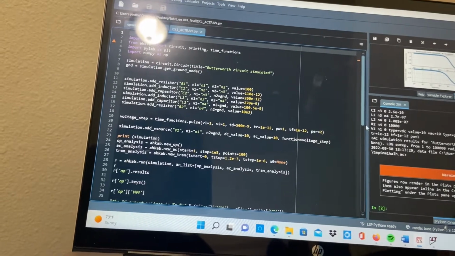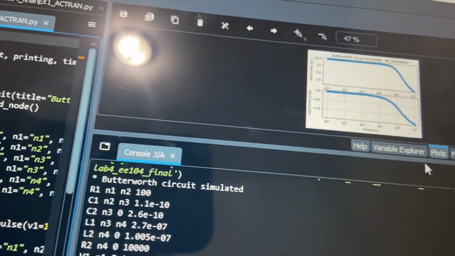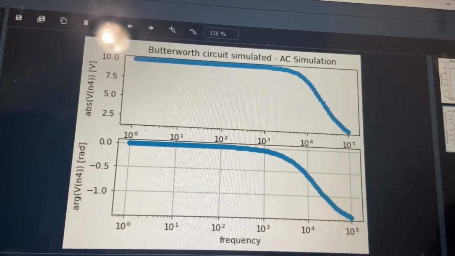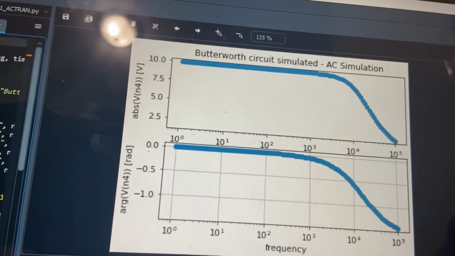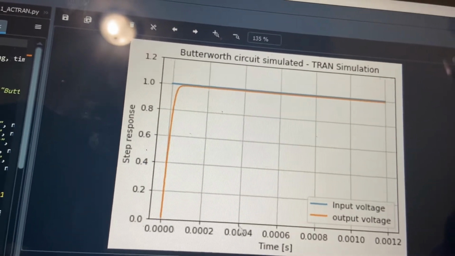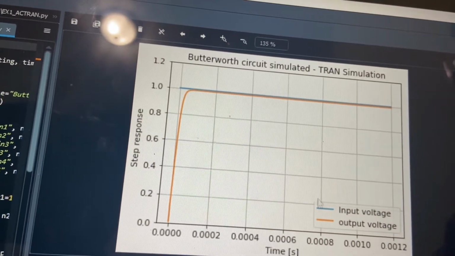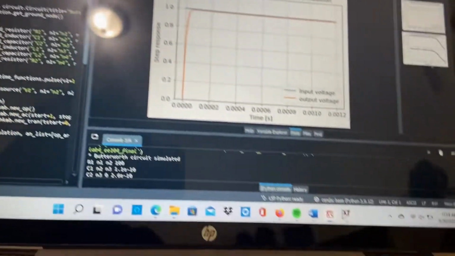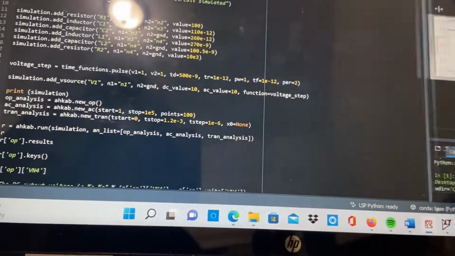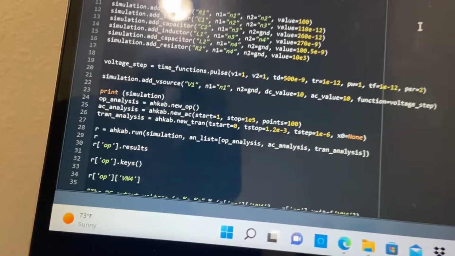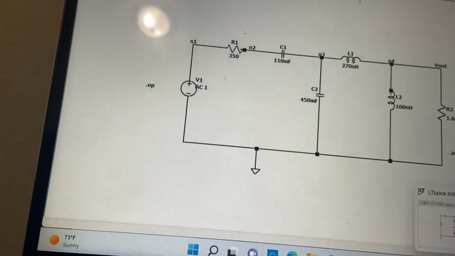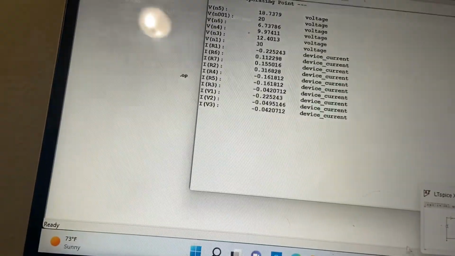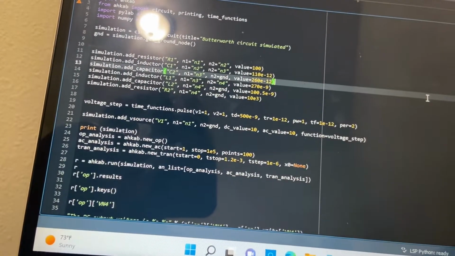You can see the Bode plot that I get from Python at the end of the day after I run the circuit. So this is the Bode plot that I obtained. Now you can see the input and the output voltage, this graph also given to me by Python. So this is what this project is about: being able to design a circuit in LTspice and get the same value in Python.